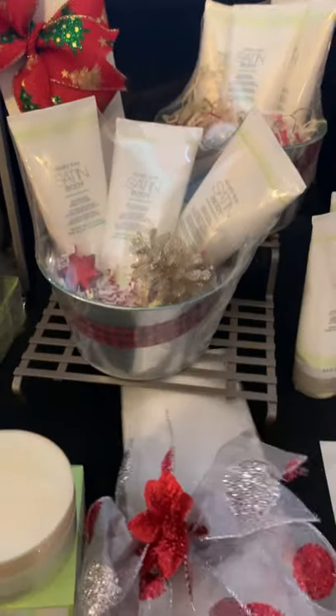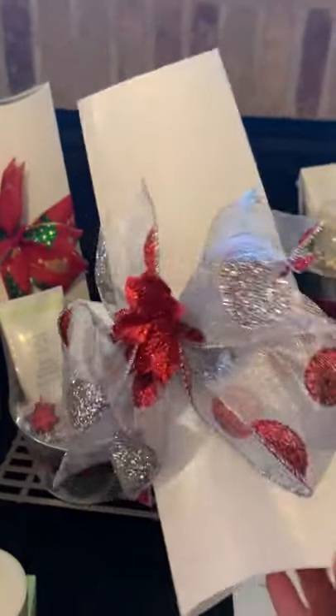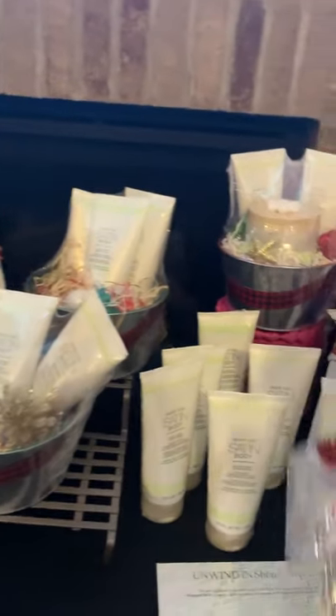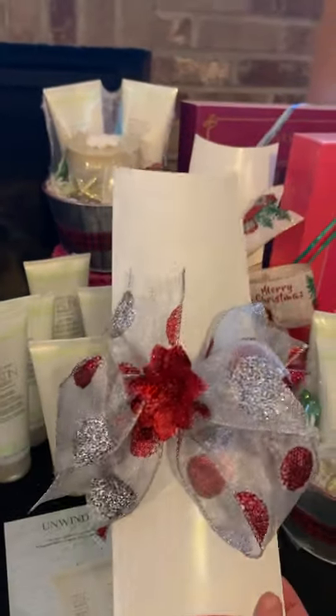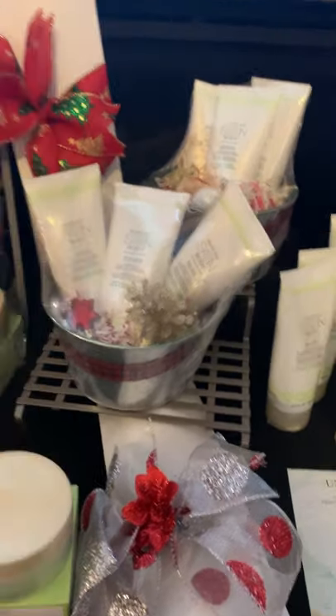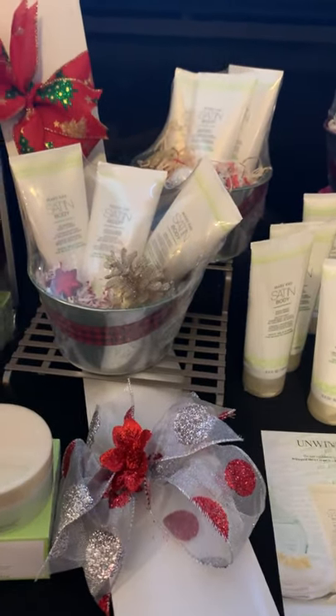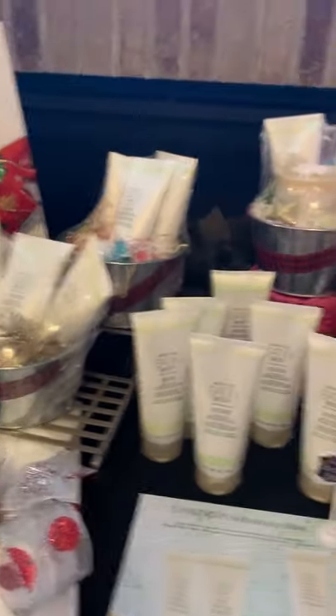Or you can get the items individually, and depending on the individual item, prices vary. I do have a variety of different little pillow boxes if you were wanting an item to put in a pillow box for gift wrapping, we can do that. The little pillow boxes — you can see I've got a couple spread out throughout here and you'll see them throughout the displays. Those are a dollar each.